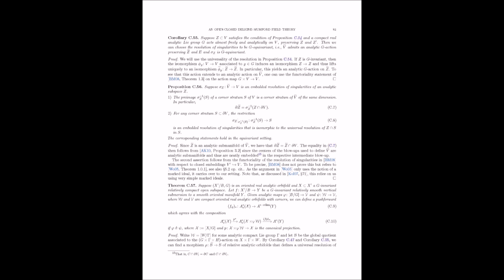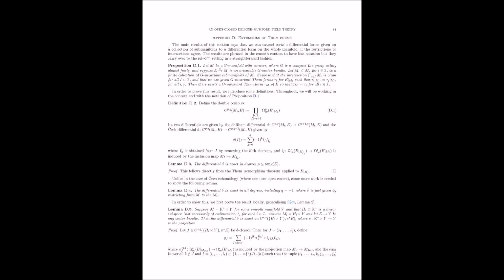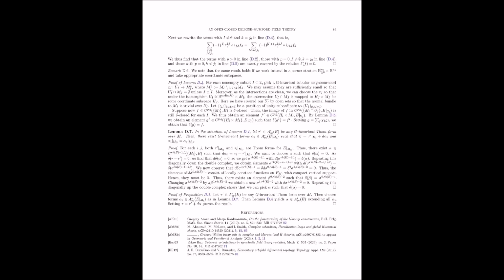Absolutely. And that's where Theorem E comes in. It provides a way to define genus zero open Gromov-Witten invariants for a weakly unobstructed Lagrangian submanifold. These invariants give us valuable information about the number and types of open curves that satisfy certain geometric conditions within our symplectic manifold. Okay, so if I'm understanding this correctly, these invariants are like a census for these open curves. They tell us how many there are and what they look like. That's a good way to think about it.